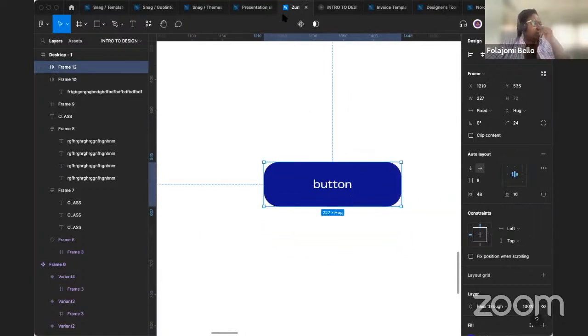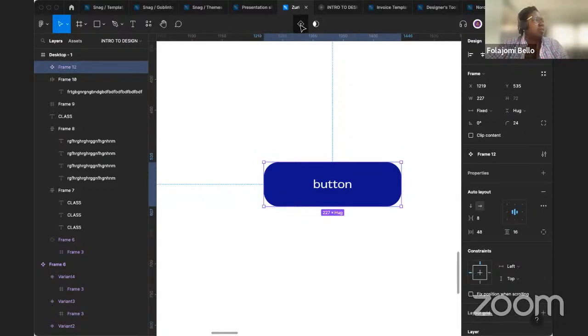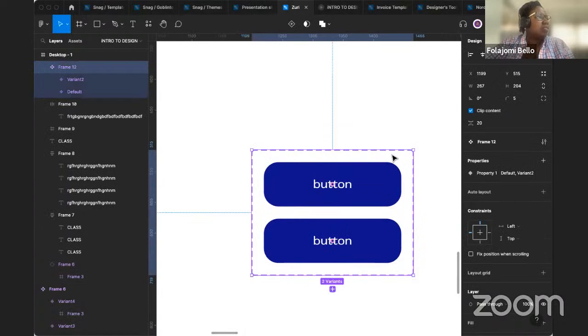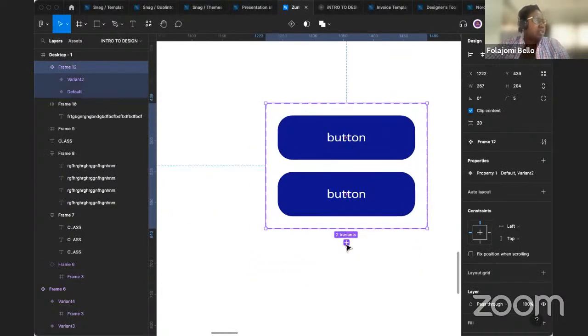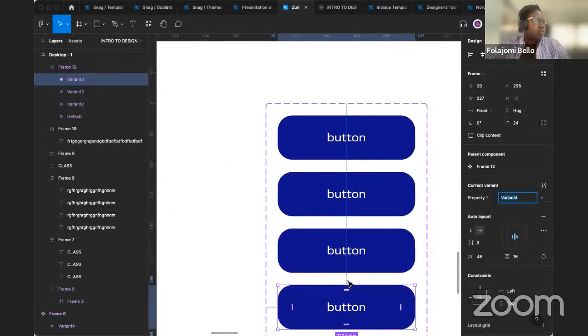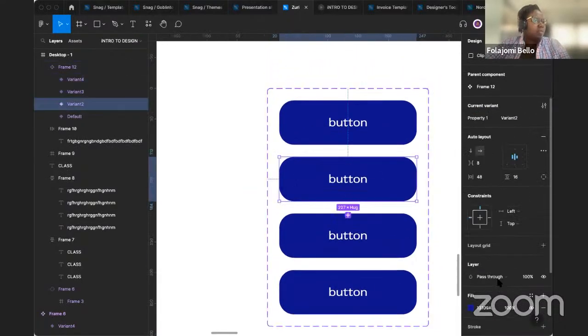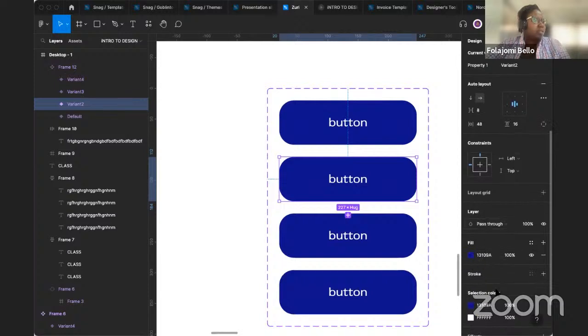So now this button, this right here is where you click to make a component. As you can see, once this becomes purple, and then on the left hand side, you see that it has been made a component. So for this, we create a variant. You can see it here. And then you can add more, and then you can add one more, right? Now I can create this one to be my secondary one.